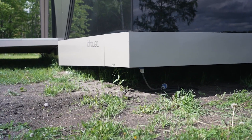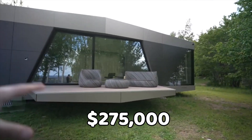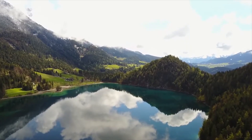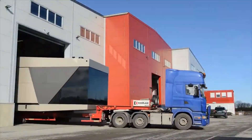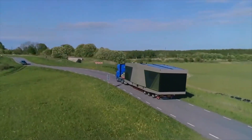This architectural marvel measures an impressive 12 by 5 meters and weighs 30 tons. The price for this groundbreaking living solution is $275,000, offering incredible value for the unparalleled lifestyle it provides. Embrace the future today and seize the opportunity to own this innovative, environmentally friendly haven that redefines the home concept. Your dream of a sustainable and luxurious living experience starts here.